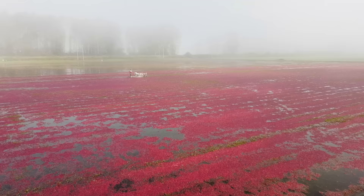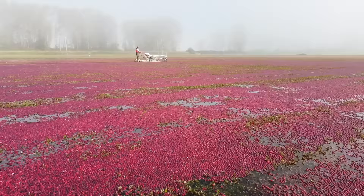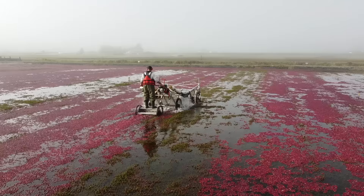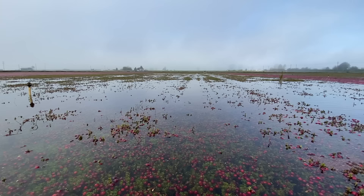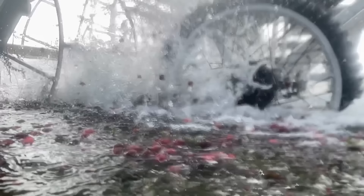I think we can all see why this is Brian's favorite part of the job. It's beautiful. It's calm. It's quiet. It's kind of like a cranberry zamboni. Come over here — I want to show you the difference between the berry underwater and the berry once it's been churned. As you can see, the berries underwater are already floating; they're just not released from the bush yet. That's what the machine does.